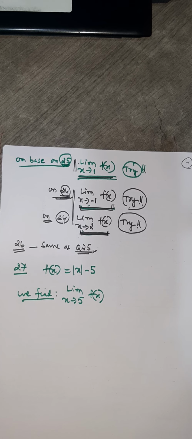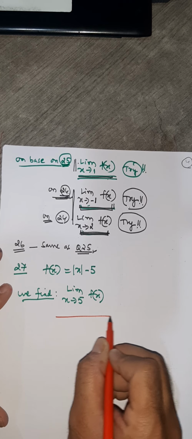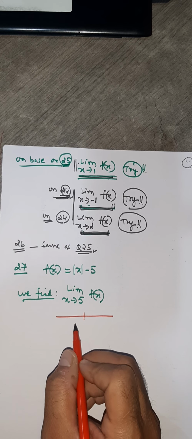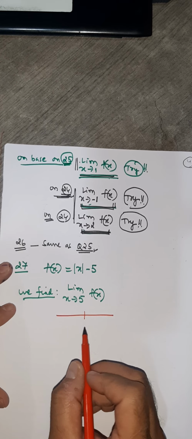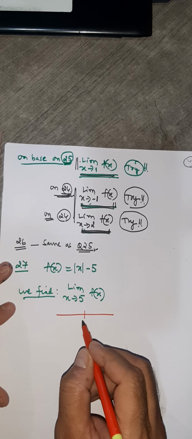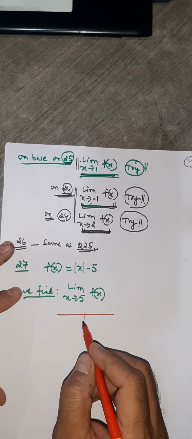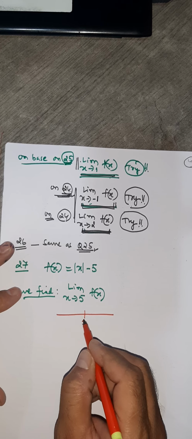Now, a few minutes before, I already told you that when you have modulus, you should consider right and left. But that's not always true, remember. See here, you have x tends to 5. That is not the general statement. Normally, you should do it. It is a limitation of calculus, something that may not be generalized for every question.